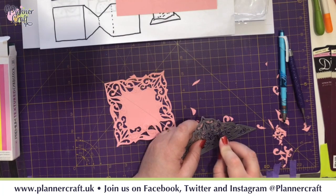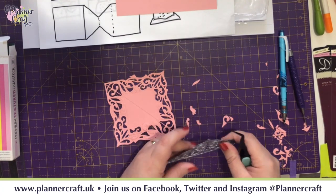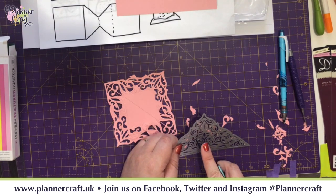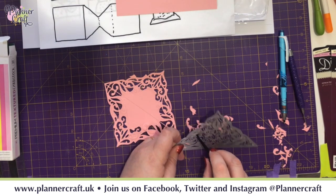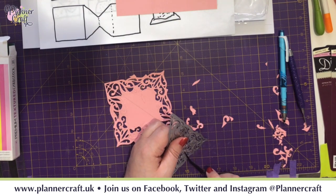Always take the waste out of your die. Look after them. Plus it's quite therapeutic.